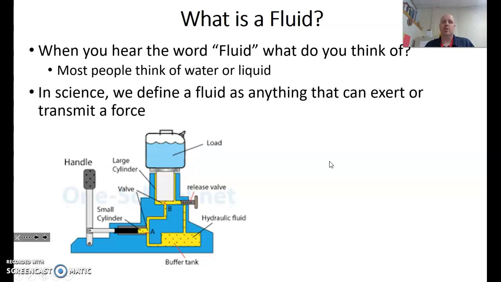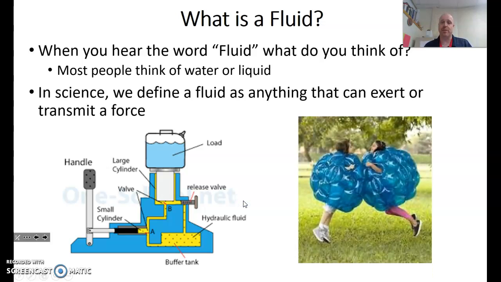Okay? So one of the things that we can look at is a jack. It shows here there is a hydraulic reservoir at the bottom down here. And then it has a pump which can pump up to this upper chamber, which actually has the jack body which lifts your load. Now we can see that there's a liquid, and this can exert force. That's how jacks work: the fluid itself transfers a small amount of force down here into a large amount of force up here, which is how you're able to lift a car by just moving your hand up and down a few times.